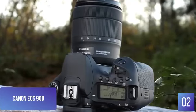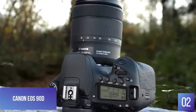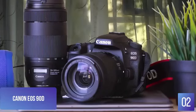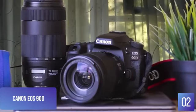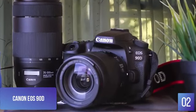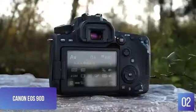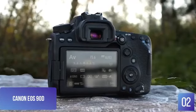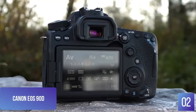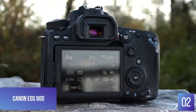It has a huge list of high-performing features that position it as a mid-range model, precisely what advanced amateurs and even semi-professional photographers are looking for. Along with its pro-grade features, the 90D's price point is highly appealing, especially to the wedding and portrait market. This is a perfect camera choice for those interested in taking their photography skills to the next level. There's something else worth pointing out too.